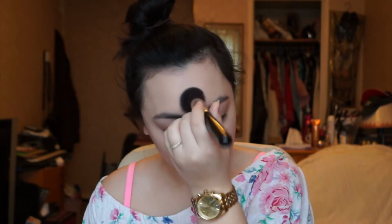And then taking my buffing brush and just buffing my face in just to have a really nice flawless finish so that the skin's not too cakey and there's not too much product on my skin. And I just love buffing out my face, makes my skin look so great.